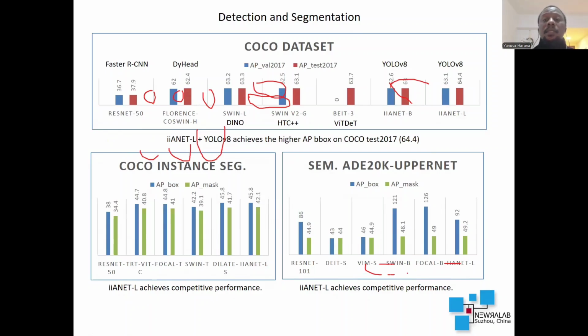For the backbone, we made use of iiANET B and iiANET L, and you can see it achieves a higher AP bounding box on COCO, which is 64. On COCO instance segmentation, iiANET also achieves very competitive performance. And on semantic segmentation, we made use of OpenNet, and you can see iiANET achieves competitive performance in both experiments.